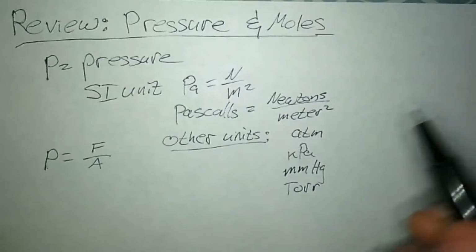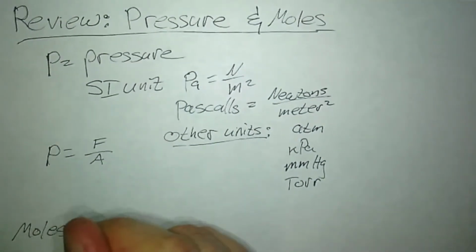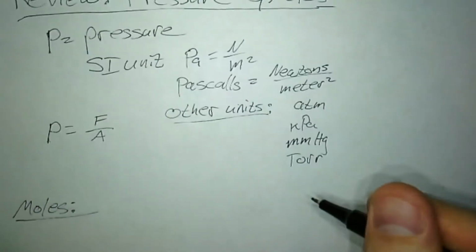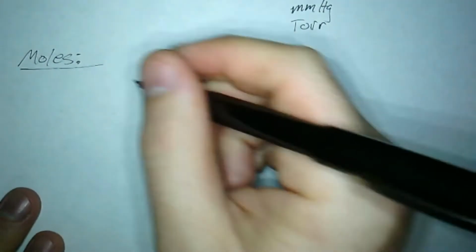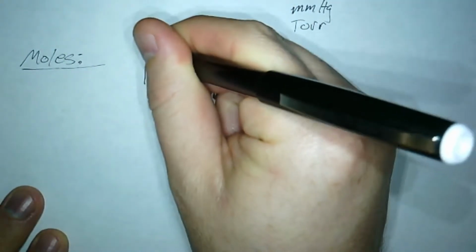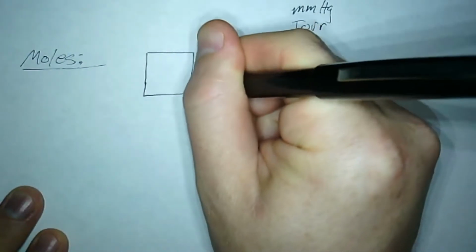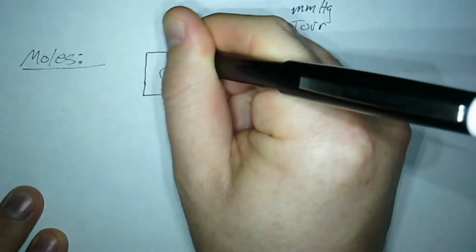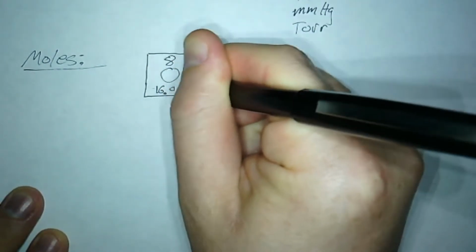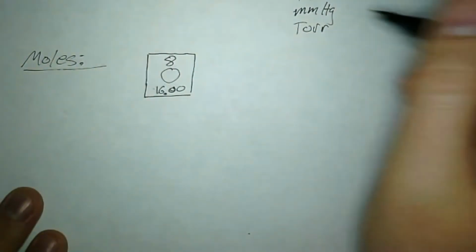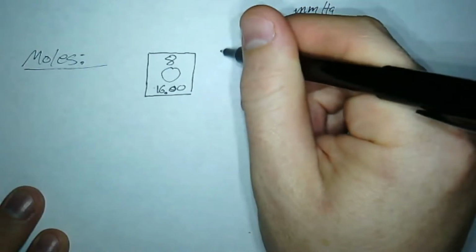Okay, so what is a mole? Well, if you ever looked at the periodic table, you've seen, let's just take oxygen for example. You'll usually see oxygen, the little box for it, a nice big O in the center, and you'll see an 8 up here, and then like a 16.00 down here. Well, this means its atomic mass, and that's its atomic number, right?